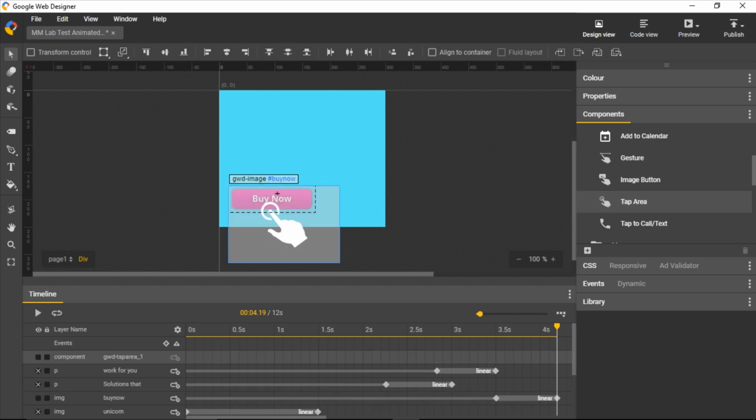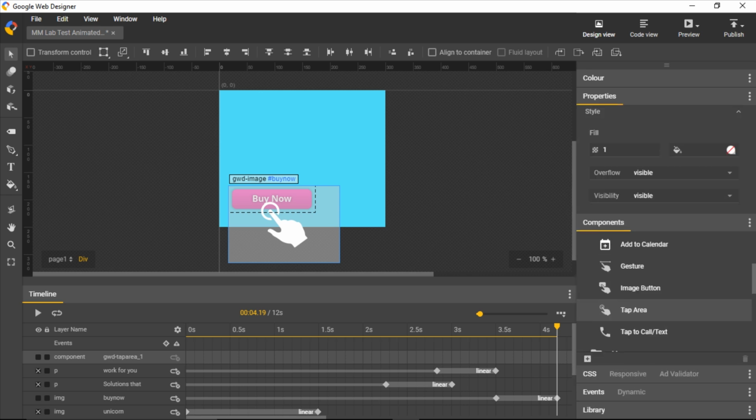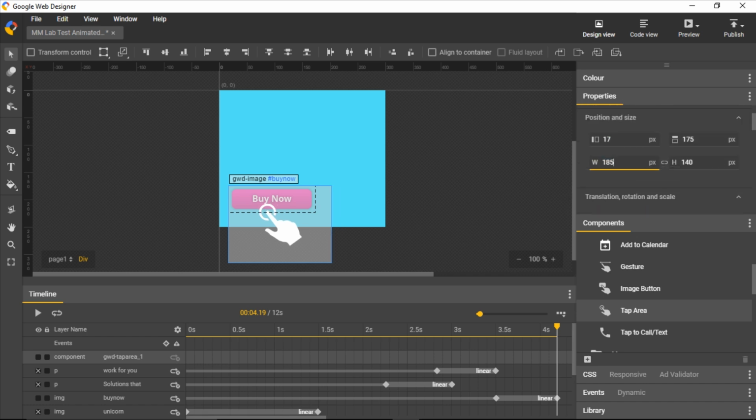And as you can see, we've now got an area, but it's not just covering the button, it's covering that whole area there. What we need to do is just change the size of that, and that's as easy as going back to properties and then changing the size, which is at the top, and we'll just drag it across to get those so it's just purely over the call to action button. And that's that section done.